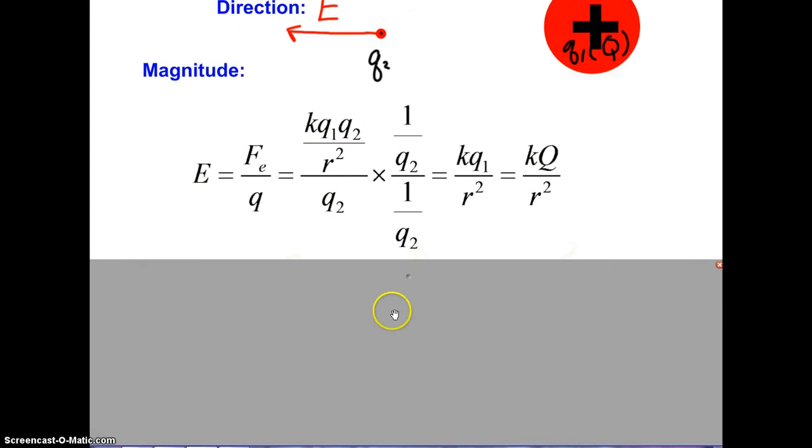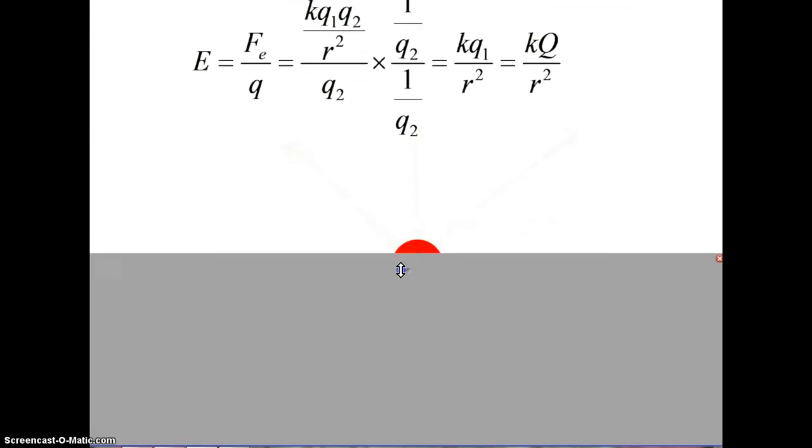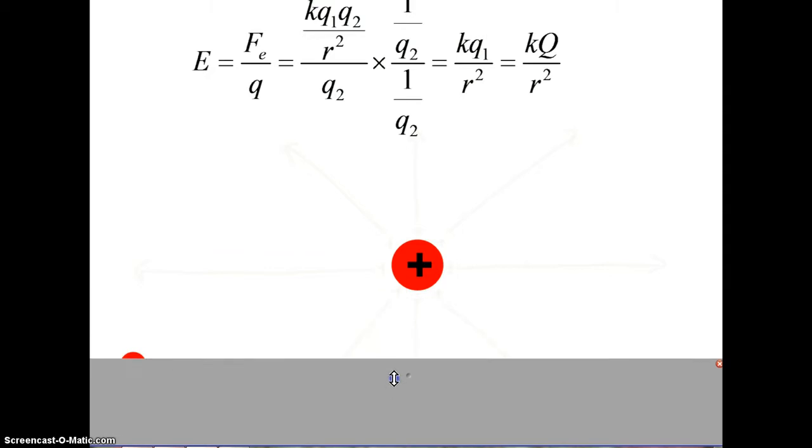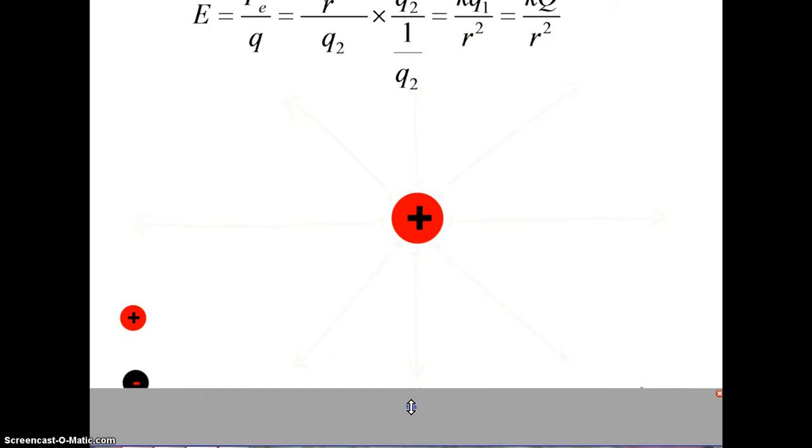All right, let's move on to how to draw electric fields. This often is asked of you in the exam. And let's start with the shape of an electric field for a single positive unit charge. This could be a point charge that's positive. It could be a sphere that has a positive charge, in other words, an absence of electrons on it. And either way, it is a single positive charge, and we want to know what the shape of the electric field looks like for that single positive charge.